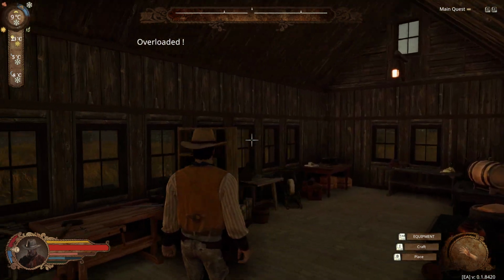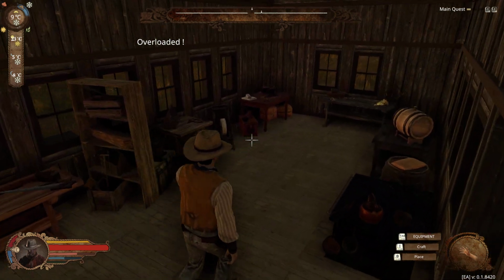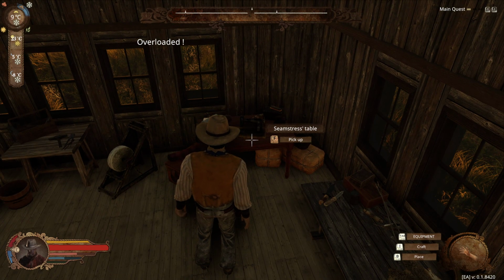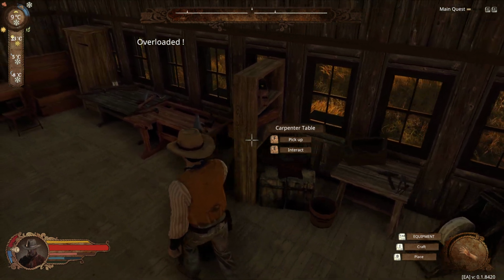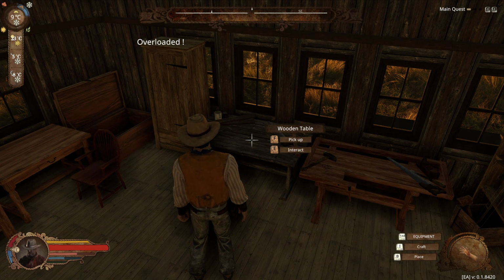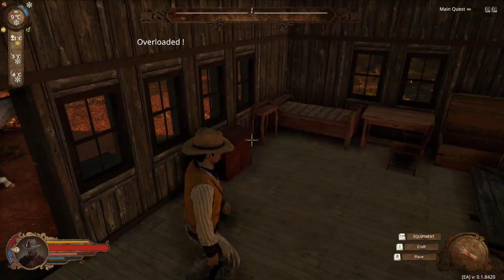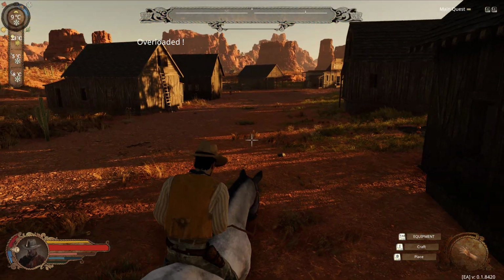So I've put lots of windows everywhere, just because I like the windows, and I've put down every single workbench that I can create. So I've got my kitchen, a brewing table, a hunter's table, a seamstress's table, but it's not implemented yet, so that's why there's no interact function. I have a blacksmithing table, a carpenter's table, and this one says wooden table, but it's actually the tinkerer's table, which is basically the minor version of the carpenter's table. So we've got all kinds of different crafting stations in here. Nice big house. Doing pretty good there.